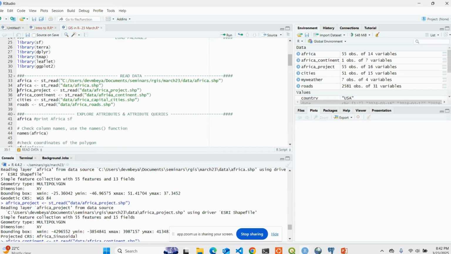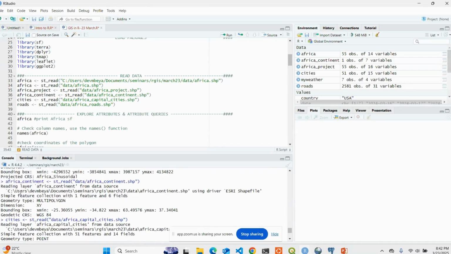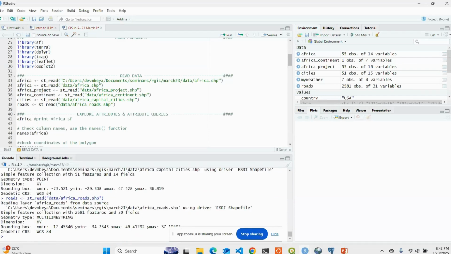How are we assigning it? We're assigning to a variable using the less than minus. The same thing would work if you just put an equal sign. And when you run these lines of code, you should be able to get these descriptions.